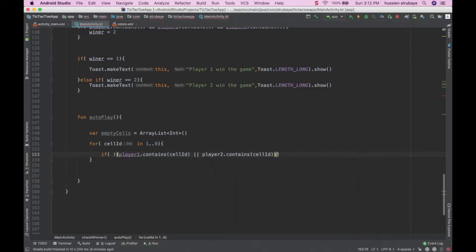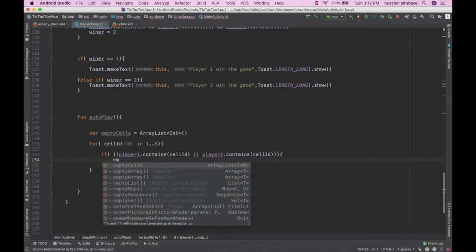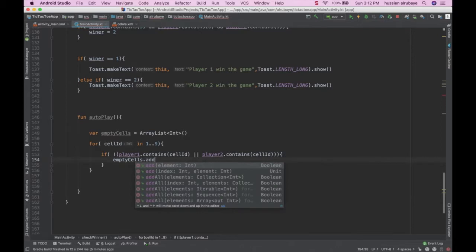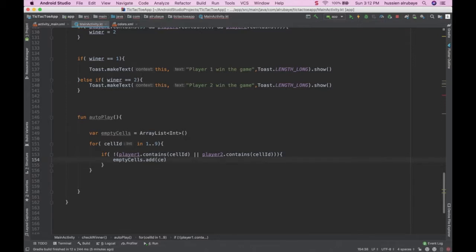So I just make sure that no player 1 and no player 2 picked that ID. I just add it to the empty cell list. I say empty cell dot add, and it will add the cell ID. And that is very simple.